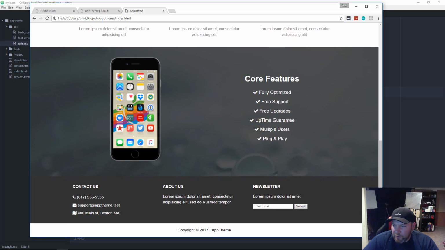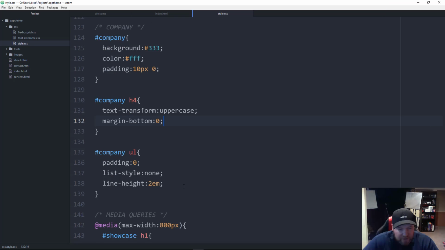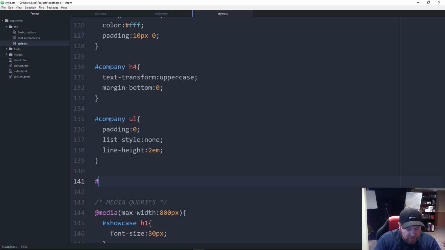Alright, you know what, let's also do this text area and the button. I want them to be kind of just higher, increase the height or the padding. So let's do company, and then we can target a specific type of input. We want the text, so we can actually do brackets and then type equals text.